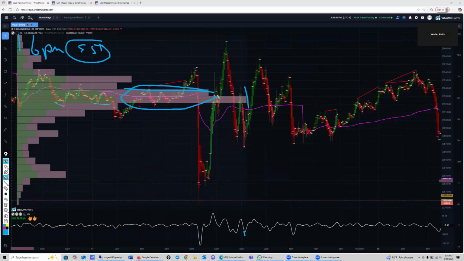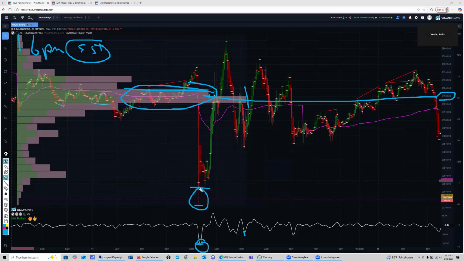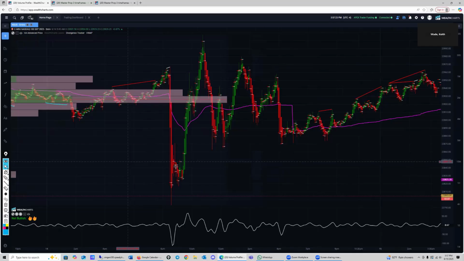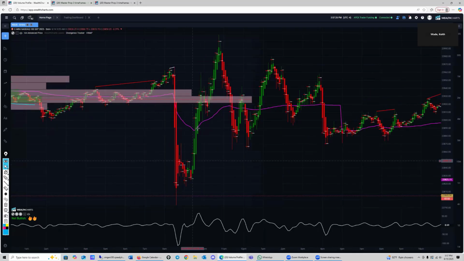But what we can see is this is where a lot of the transactions were happening here. Let's just call it the 23,930 area. What we look for, this can be support and resistance, and what I call it in the Well Charts live training room is the magnet. We had a Heikin Delta Smooth here about 8:30 saying this is probably the bottom. We had a nice blow-off wick as well. And then the point of control, which is the most traded area, will typically be the magnet back up to that magnet. So when you look at stuff like that, what I was looking for at the 9:30 open was a move higher.